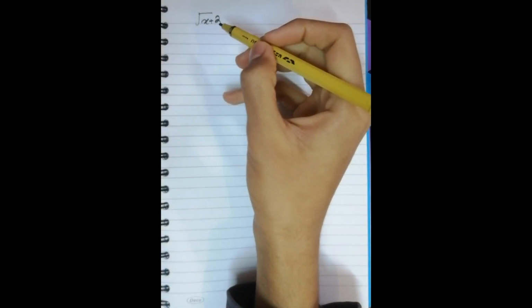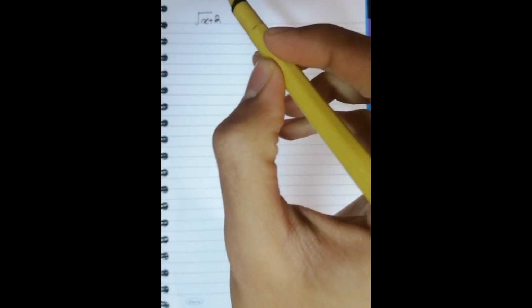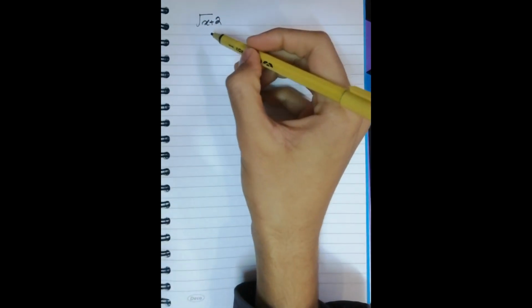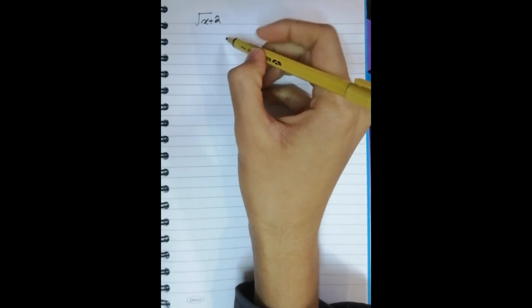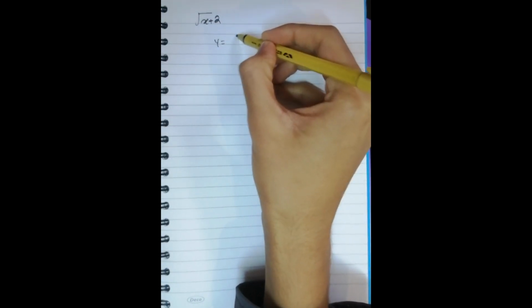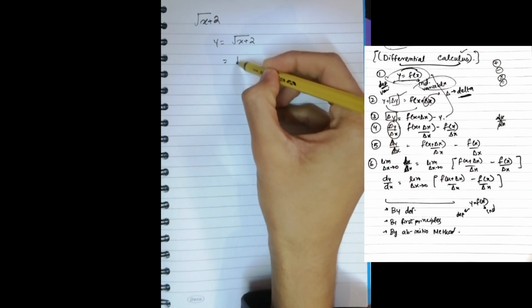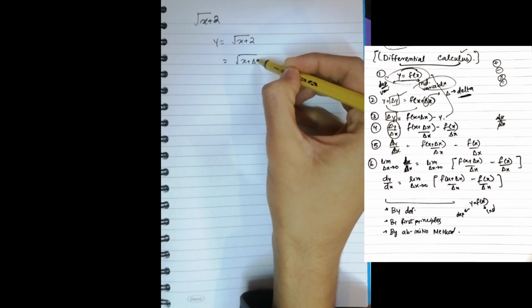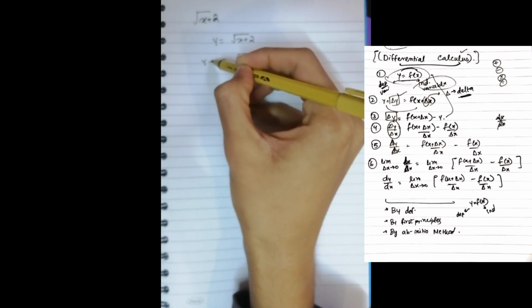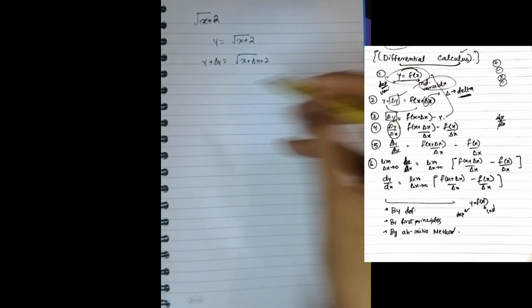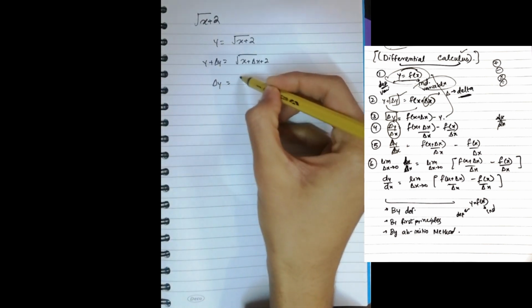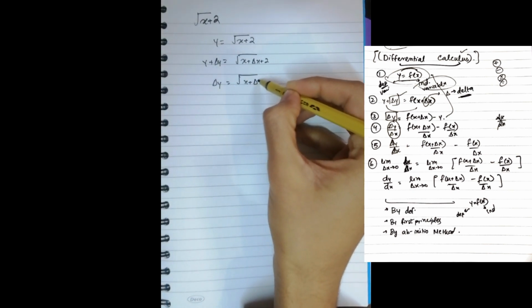So I'm going to be really quick in this video because we have mastered all those skills in which we can perfectly find the derivative of any function. So let's just begin, and the steps are shown on the right hand side of the video. So let's just do our increment, and I would also increase my dependent variable x plus delta x plus 2.